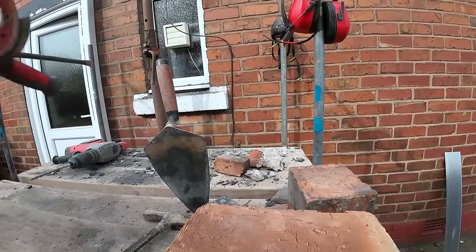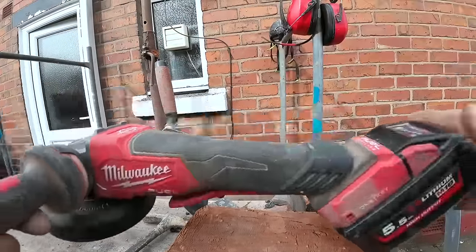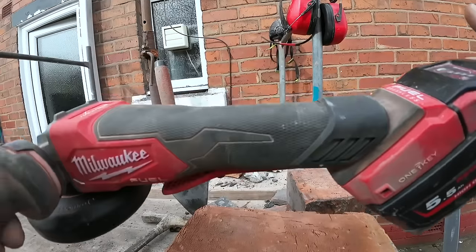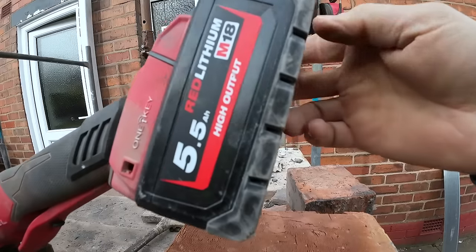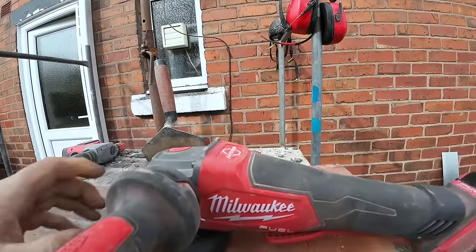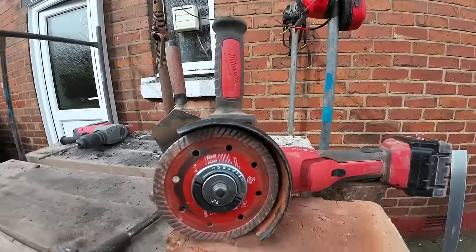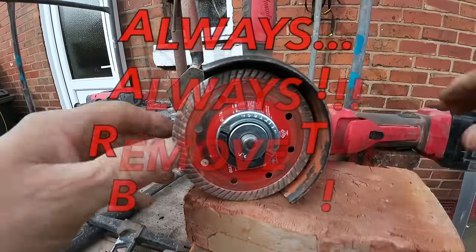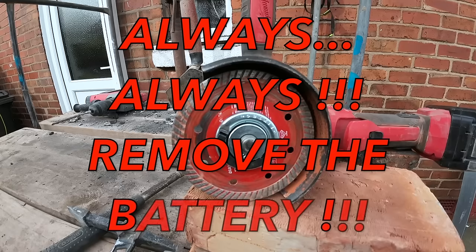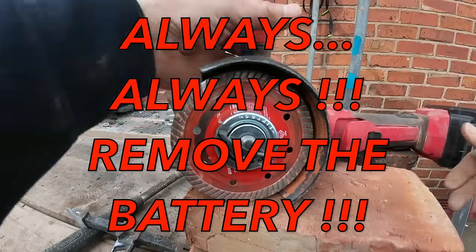Just a quick one here. Here's our trusty Milwaukee grinder with a big battery on it. It's better with a 5 amp hour battery, this. But anyway, this is a Milwaukee Fix Tech nut, which, believe it or not, we bought. So flip it up.